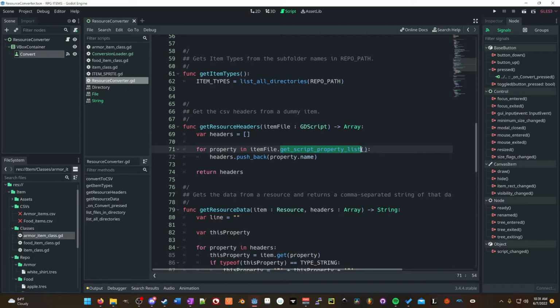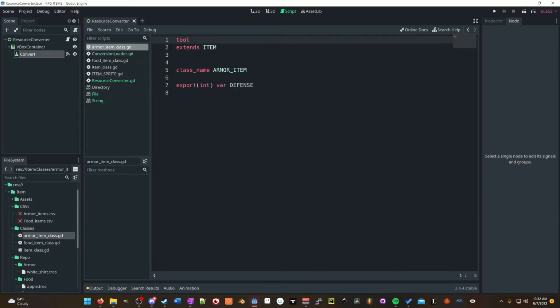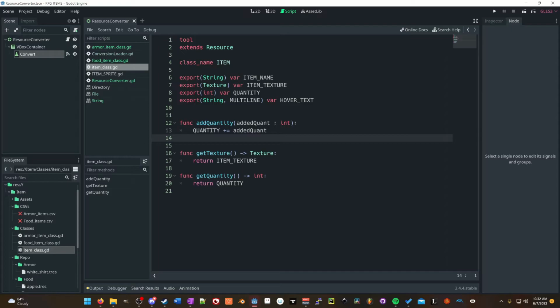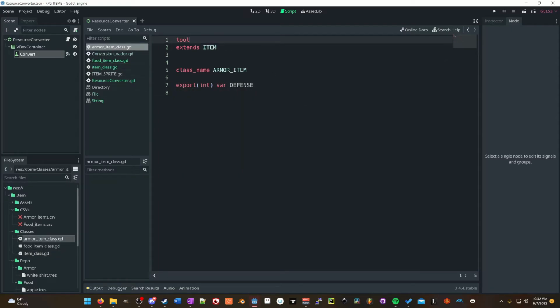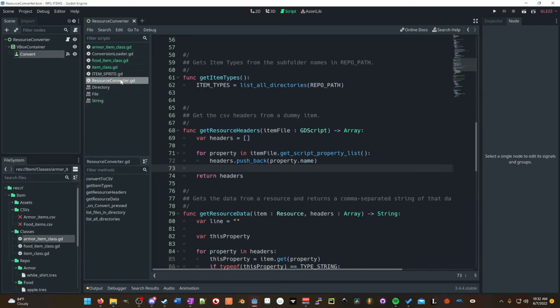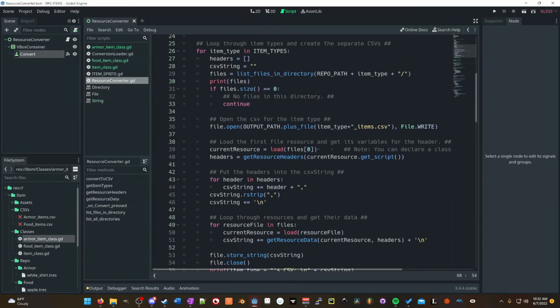For every property, the headers push back the property name. So for instance, let's pull up food item class. It would pull up the item class stuff: item name, item texture, quantity, hover text. And then for armor, it would pull up defense as well. So it would pull up those 5 and return those headers in an array of strings.